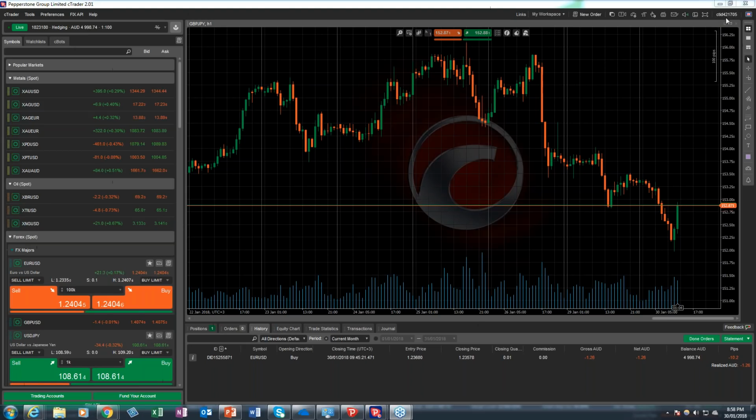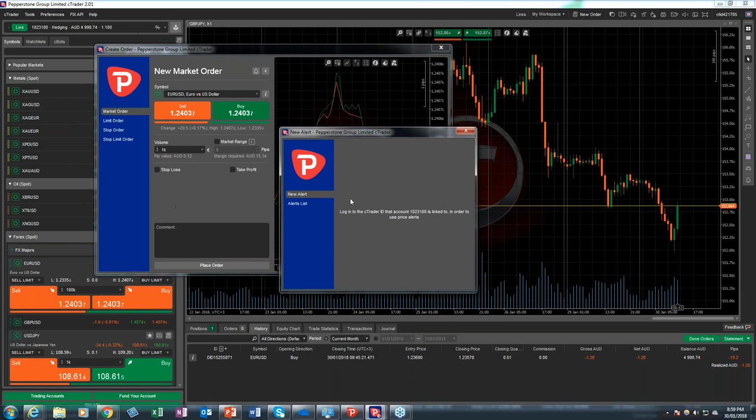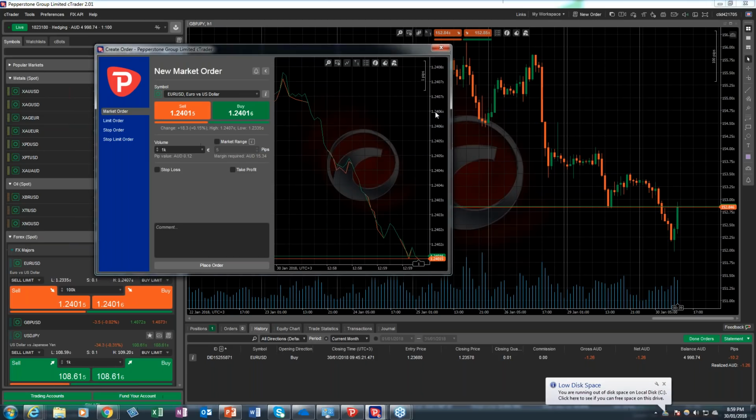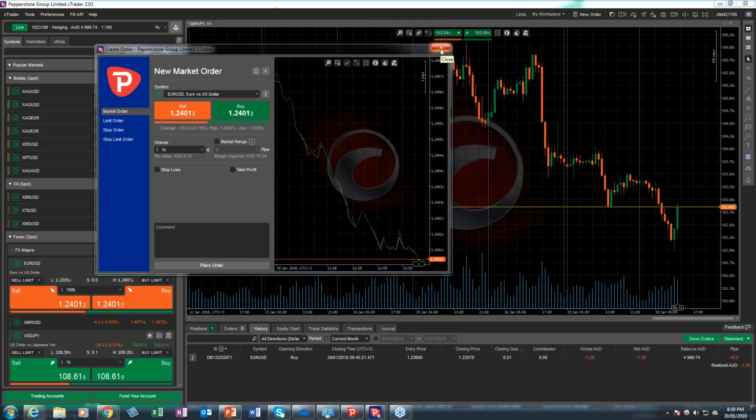Another reason why you want to do this is because once you've done that, you're going to get access to the ability to send yourself email alerts. So if we have our Euro trade up here, and let's say we want to set up alerts and we were logged in, you're going to be able to set up email alerts as easily as just selecting price up and down, and then it will email you those alerts straight away, which is really good because email alerts inside of the MT4 platform are just not that easy to set up. Whereas in cTrader, it's just log into that account and you're ready to go.